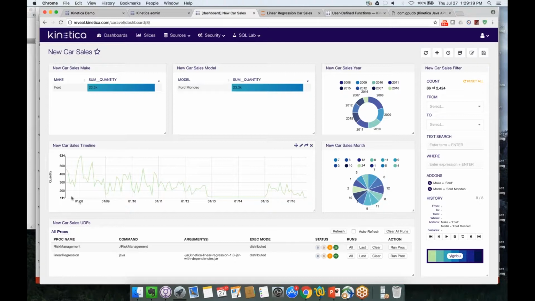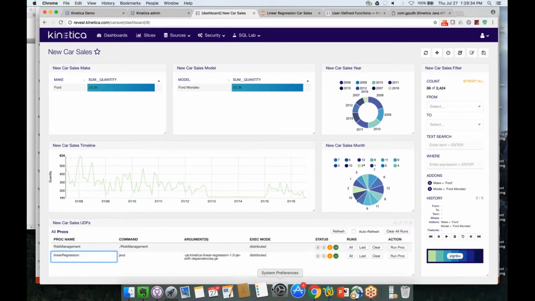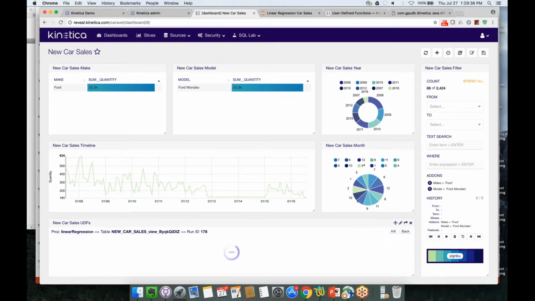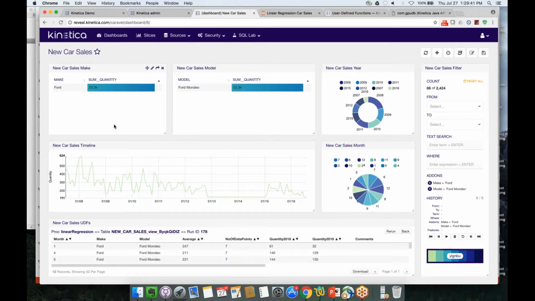It looks like back in 2008 you had pretty good sales of this car, but in 2013 and 2014 it kind of plateaued out. Then the car sales did increase a little bit, but it looks like it's still on the lower part. So let's choose the linear regression algorithm and predict the future car sales for the various months, January to December, based on the past 10 years. Let's sort by month. What we have here is for the month of 1, which is January, the Ford Mondeo average is 247. Excuse me.